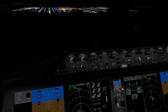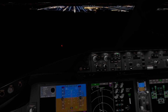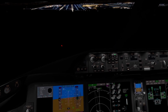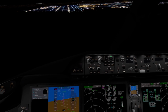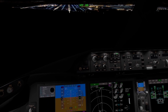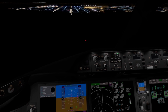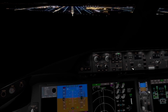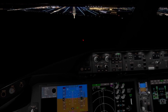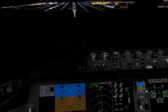1,000 feet. I'm gonna take the airplane. I'm gonna keep the auto throttles on just to keep the speed up here. I just want to get the feel of the airplane, how it's flying, what I need to do. Keep looking at those magenta diamonds to see which way I need to go, left or right. This airplane does not take a lot of force. You do not have to make a lot of movements to move this airplane around. It is kind of fidgety and touchy, unlike the Zebo or an MD-80, 88 or something like that. I'm gonna take the auto throttles away and pick the throttles up myself. Just try to kill some of the speed here a little bit.